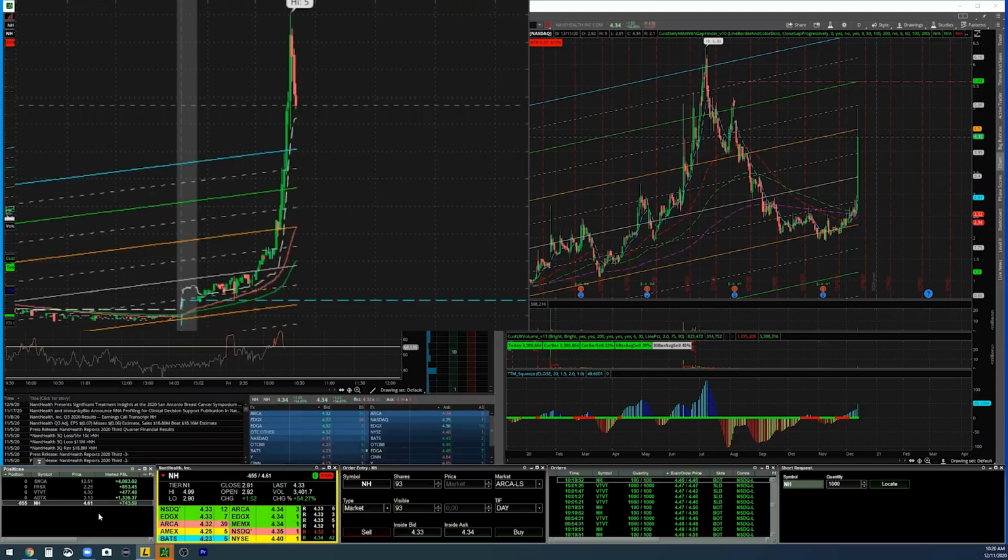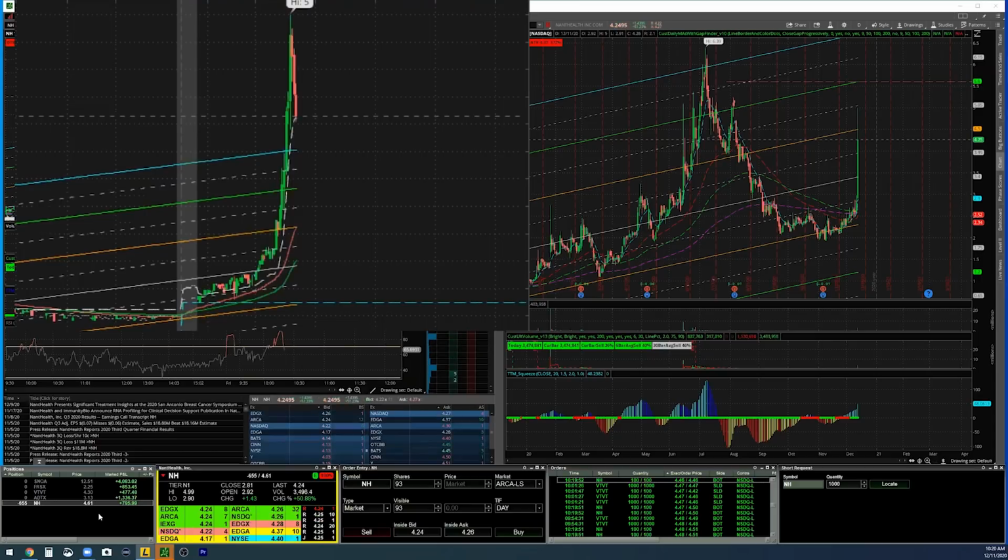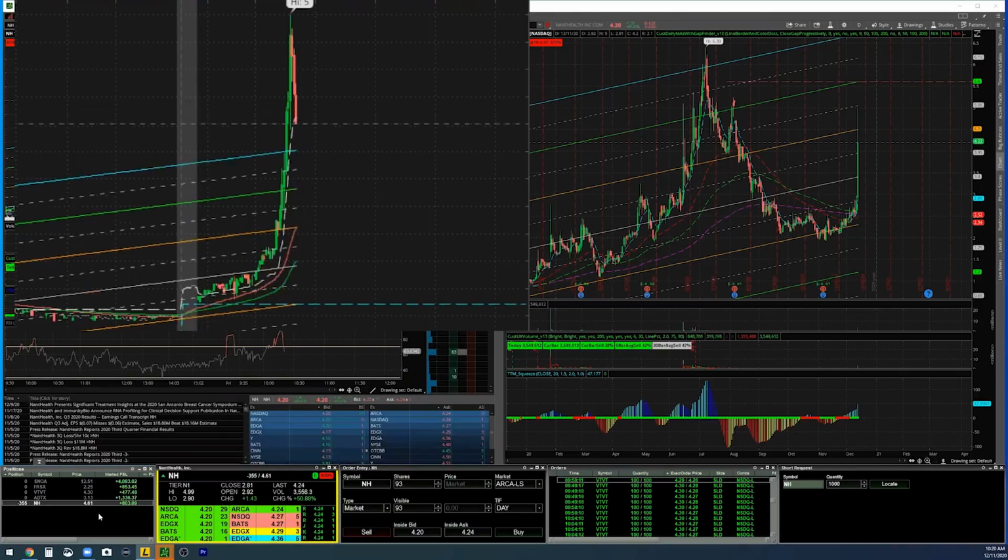SPCV hit the scanner. It's really low price, so I don't think it's going to be anything you really want to concern yourself with. Let's see if we can get this move on NH down towards the 402 price. Very nice. Boom, boom. Taking off another couple hundred shares, still 300 shares short. We got a move down to 401 potentially. Could even go lower, but 401 is a good target for the time being.